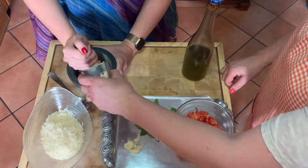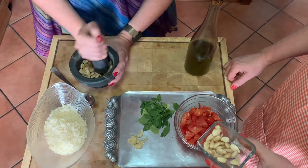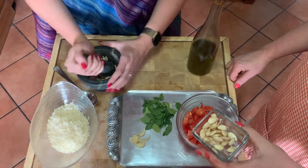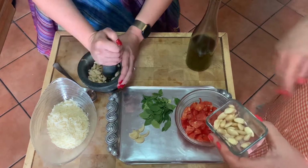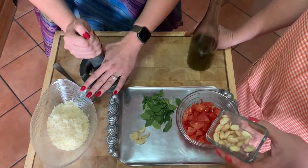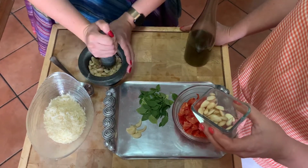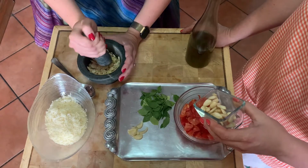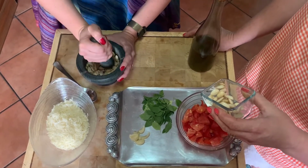Okay, you can add a little more. It's nice having another assistant. I know, I'm not used to having an assistant. But you could throw all of the ingredients into a small food processor at the same time. Exactly. This is the traditional way to prepare the Trapanese pesto. We're all about tradition. But it's more fun. You can also get your aggression out.